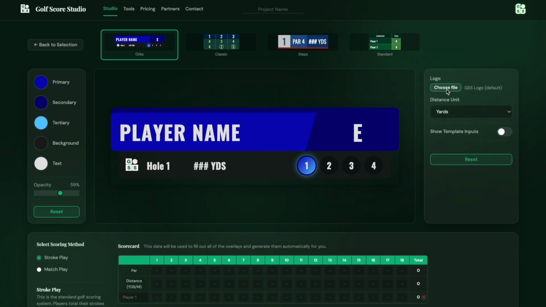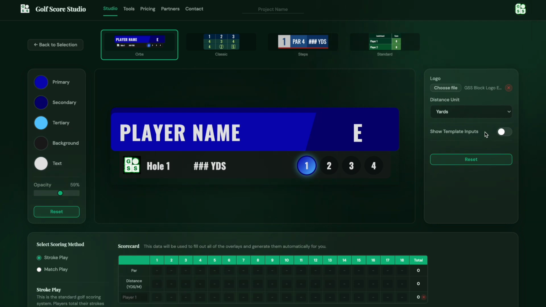Up at the top, you can choose and upload a picture to have as your logo inside the template. So I'm just going to go ahead and make it that electrified green logo that you see as my account profile picture. And you'll see it says the name of the file right there, and then the little logo. And again, it's template specific. The templates are going to have different ways the logos portray, the different sizes, and everything like that.